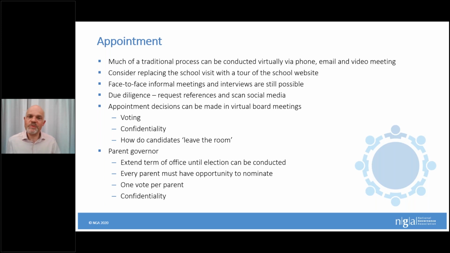Or if the clerk was running the meeting, they could capture that voting through that, and that would be confidential. Or something a bit more simple, maybe everybody could send a text message to the clerk with their vote, and then the clerk can, in the same way they would collect little bits of paper in a closed ballot, do the same just by text message. It would help to preserve that confidentiality if you don't want governors to know how others have voted.